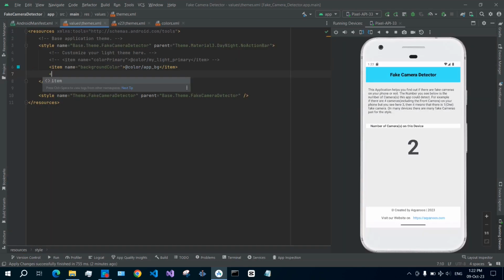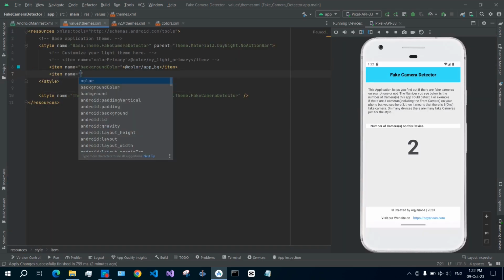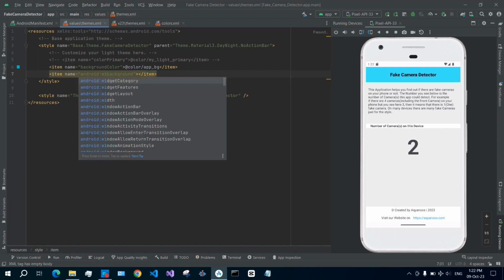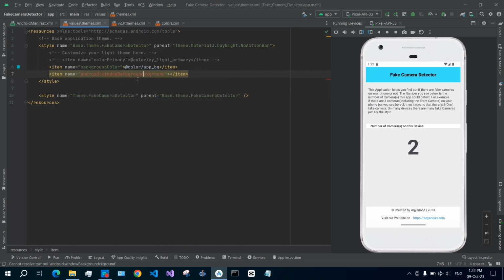Let us add another item name Android window background. Android window background, the same color as the app background. Let us apply changes and run it.